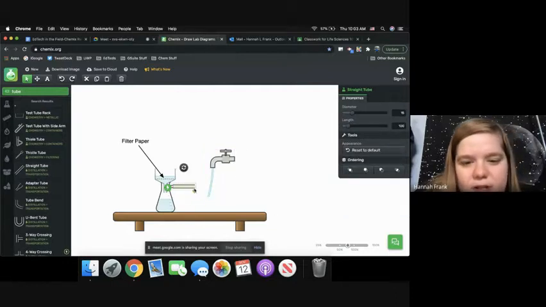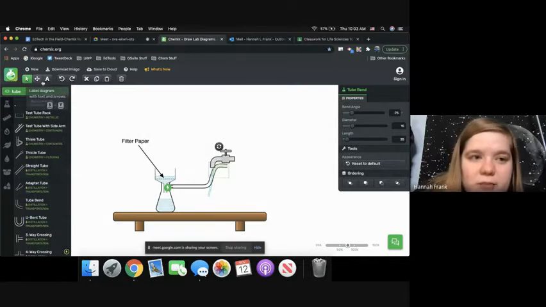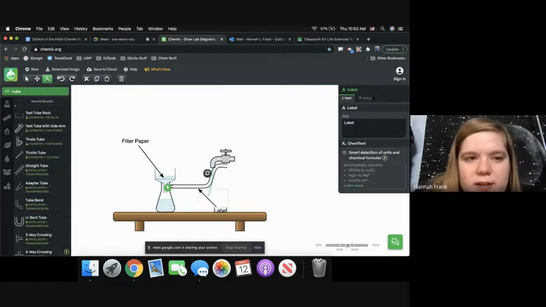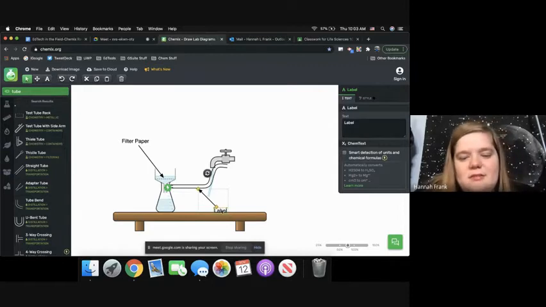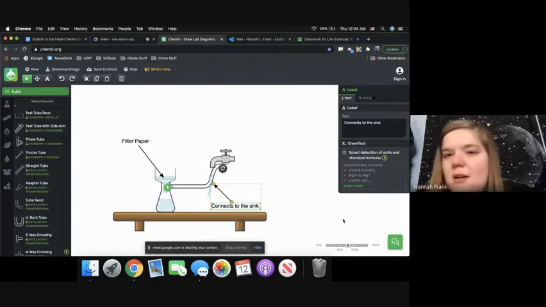So here we have kind of a straight tube, and we can connect it however we want to, bend it, whatever, make it work for our purposes, right? And you could add another diagram in here that would be like, this is connected to the sink. Can't find the tube. Yep, I can't find the tube either, but it's okay. I found it earlier, but I lost it, which is no big deal. Right, and so that isn't a very good one, doesn't really work too great for this type of setup, but it serves our purposes, right?